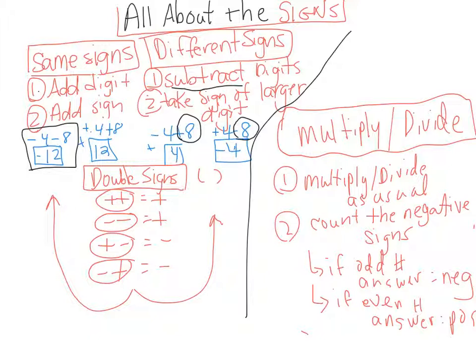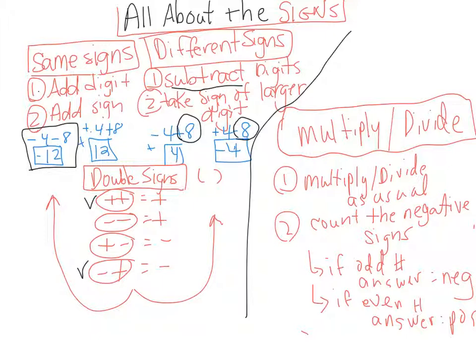Well, the third thing you can do with adding and subtracting is you'll see a lot of times with double numbers, double signs rather. And a double sign would be like, so you're going to change 2 positives to 1 positive, or 2 negatives to 1 positive, or positive negative to a negative, and a negative positive to a negative. Very rarely will you see this one or this one. So we're really looking at these two.